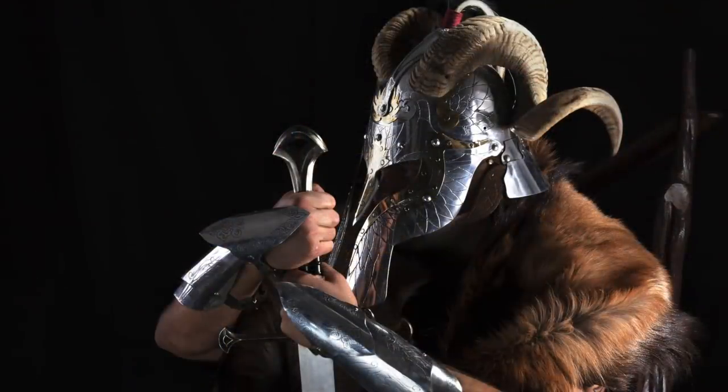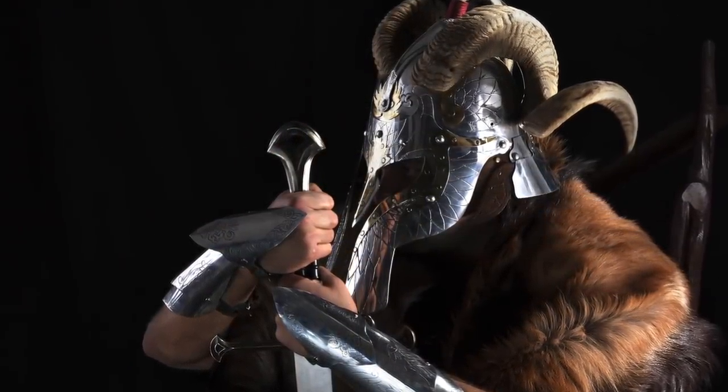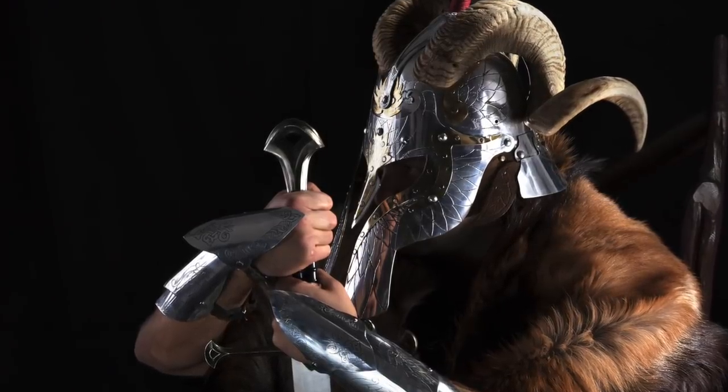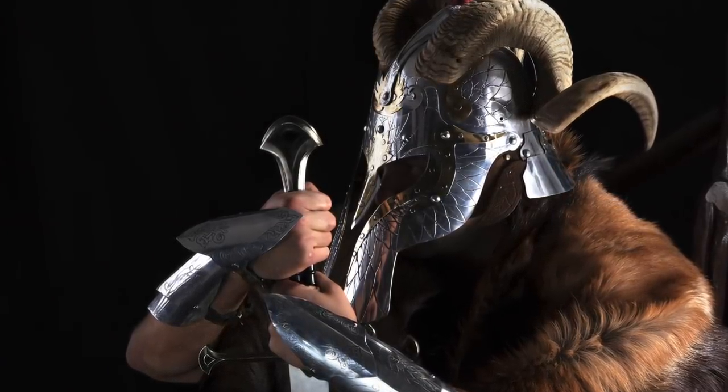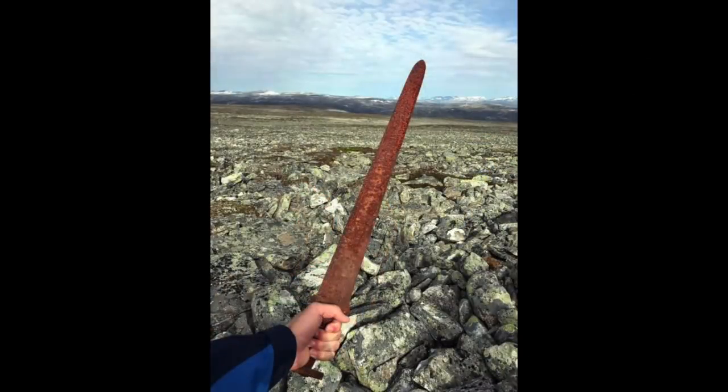What we do know about this man is he was fairly powerful and wealthy. A Viking was often defined by his sword, and swords were more likely to be used to convey social status than to fight one another. The sword in this case was made of iron. Extracting this type of metal would have been a laborious and expensive process. Therefore, we can deduce that the Viking man came from or built up to an affluent background.